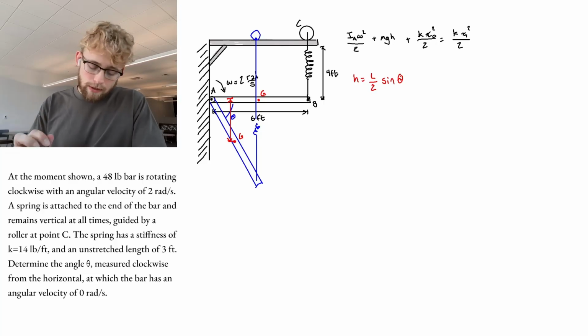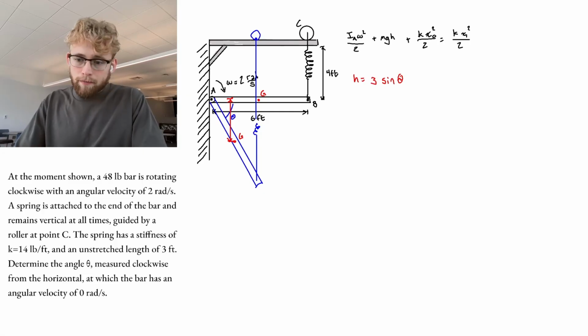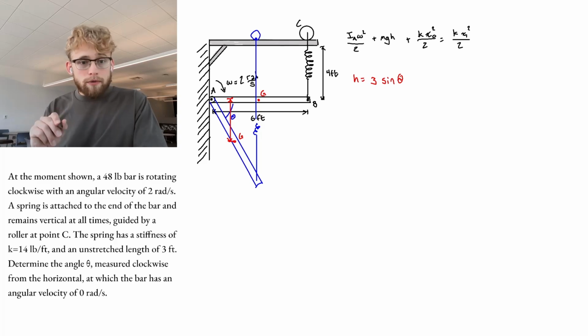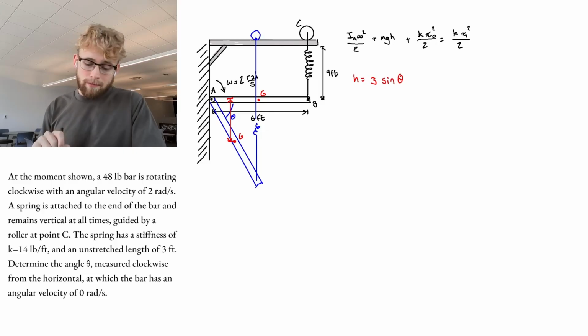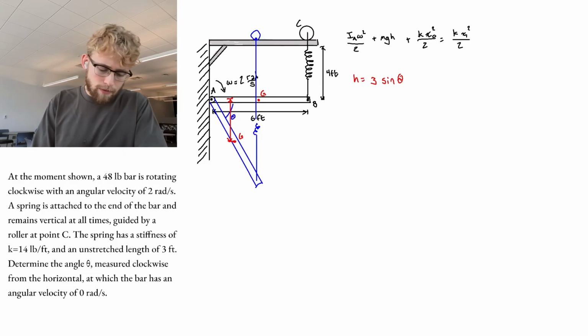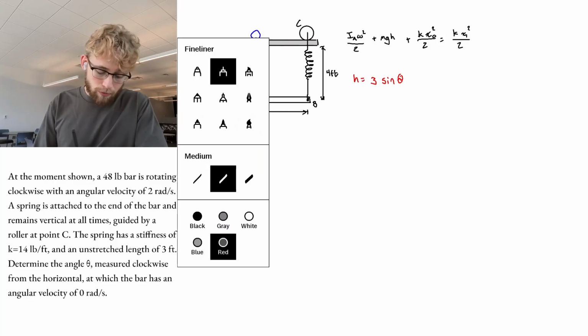Of course, in this case, L is 6, so that's 6 over 2, which gives us 3 sine theta. Okay, so now we've taken h and put it in terms of theta. Let's take x naught and x1 and put them in terms of theta, right? Actually, x naught we don't even really need to put in terms of theta, right? If we go in here, we can find out what x naught is right off the bat. We're told what it is.